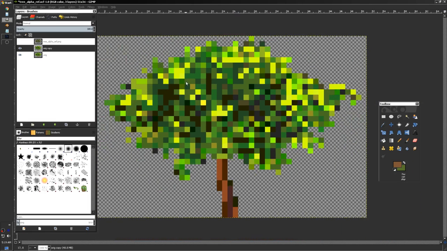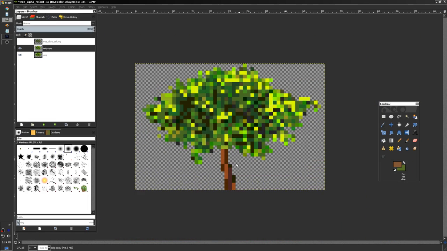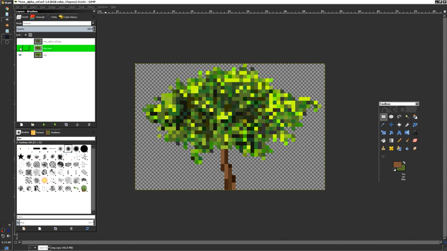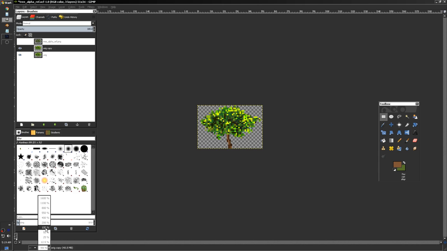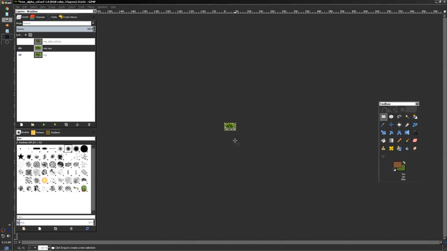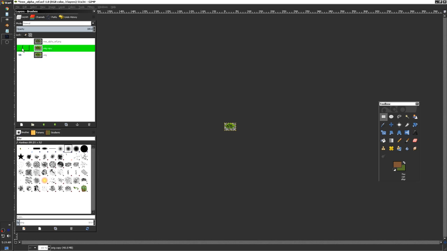I mean, that's fairly reasonable, I guess, but you can see the trunks changed color, and the color change is obvious. It's kind of nice. You want to keep an eye on how much you zoomed in here. From that distance, it can look really nice. It's all about your preference, what you want, what looks visually appealing to you.